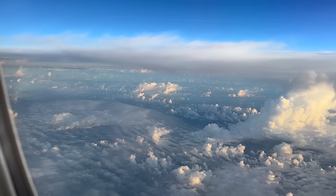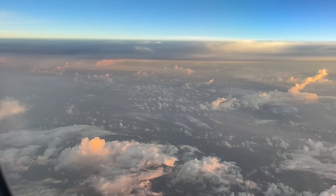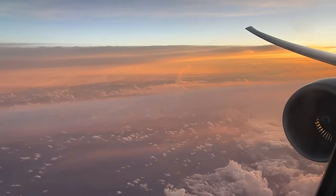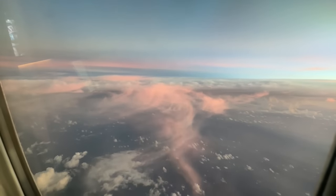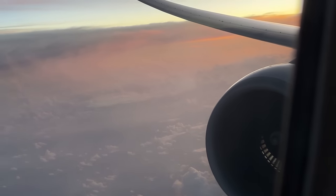And as we made our way across the South China Sea, it was time to watch the sunset slowly as we made our way towards the Philippines. Initially, it looked like we were going to land before the sun had completely set and have a nice view of Manila on our way in. However, then we entered a holding pattern for about 30 minutes and then got vectored all the way across the islands of the Philippines before getting brought all the way back in.